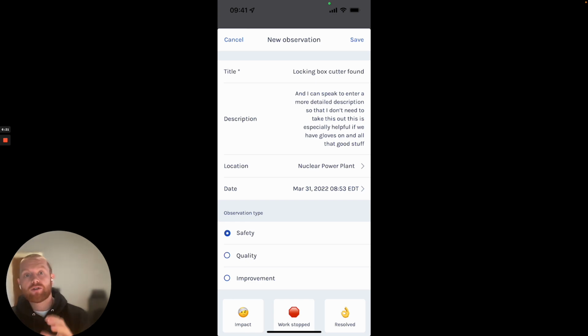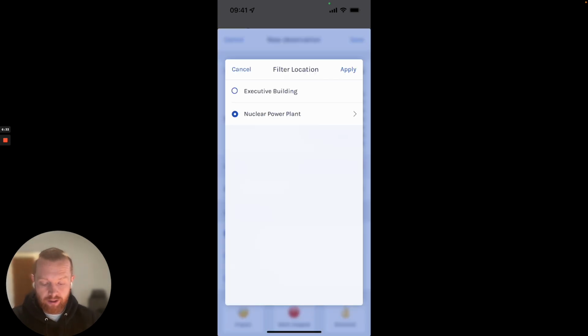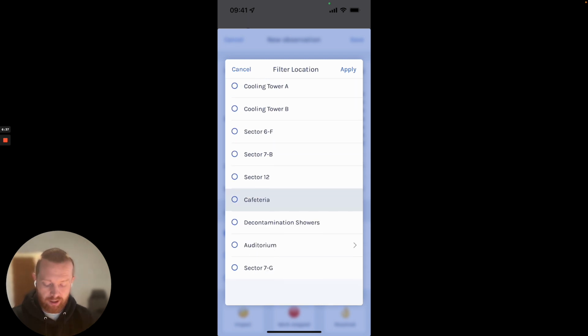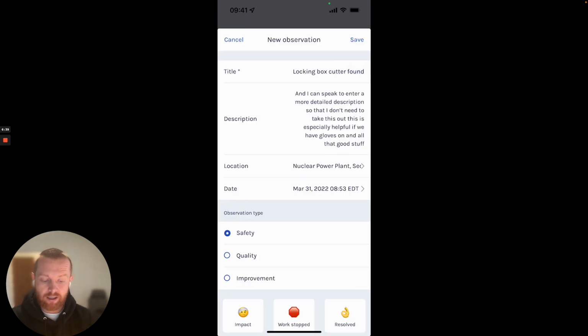For location, you can see here that location's been pre-selected, and it's chosen the place where I work. Depending on how your company has set things up, you can sometimes have the ability to drill down a little bit. So this company has everything organized by location, and we can select the specific place where we found this, which can sometimes be valuable information to share.